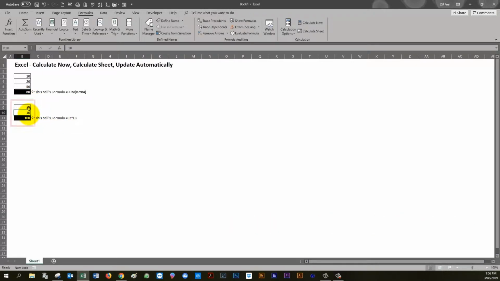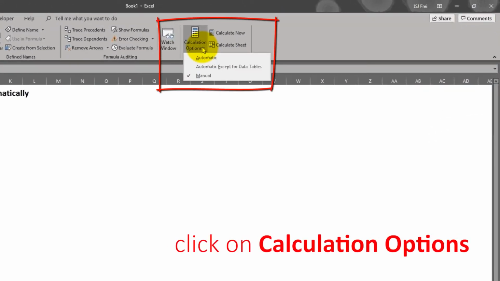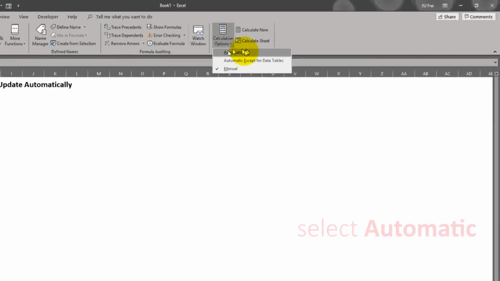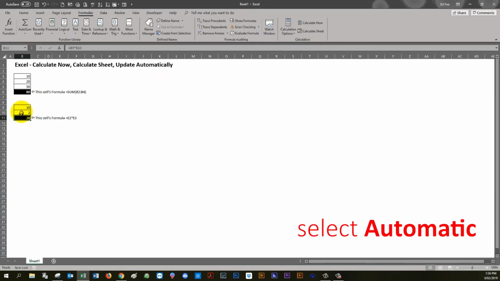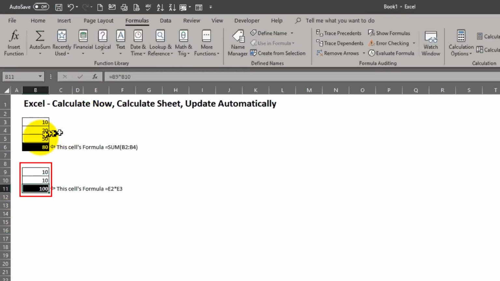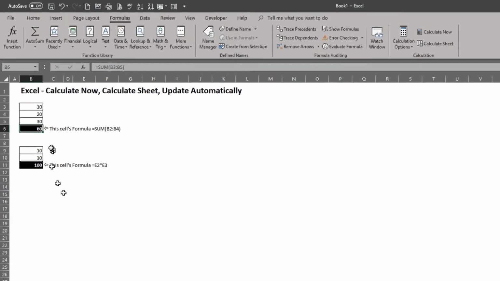If I go ahead and make this 2, so the result should be 10 times 2 is 20, and it's still showing 100 down here, I would go and have a look in here and find out why it's not updating. Some people like to have it on manual because any changes in their formulas they like to manually approve. I like to have mine on automatic so that when you update them, I'm going to change this back to 10, they're automatic. And again, I'll change this to 30 and it's automatically calculating.